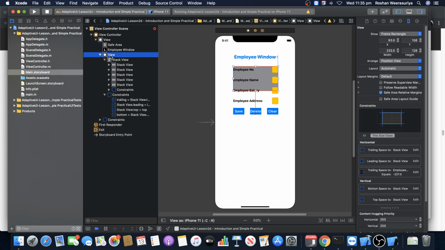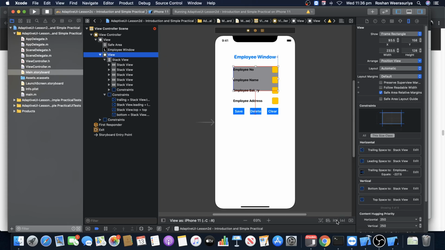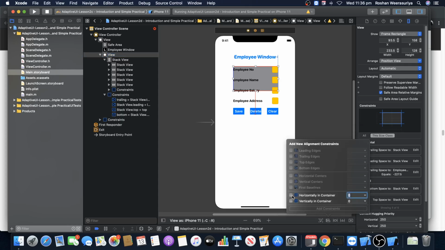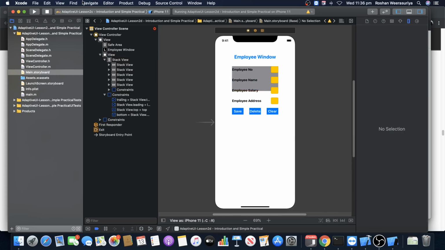Then also what I want to do is click on the view and center it. So I'm just clicking on the view, and I can drag and do things like this. It's up to me now. I want to center the view, so I can control drag and move it and say center horizontal. That's one option. I have other options. Click on this, and as you know from our previous lesson, you can add alignments from here. So you can say horizontal, whatever the way, just make it centered, guys. This should do the trick.